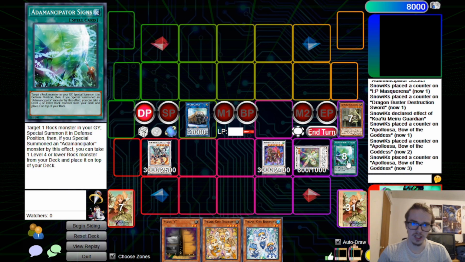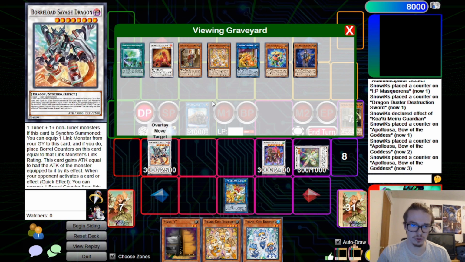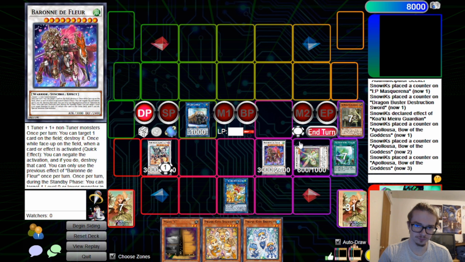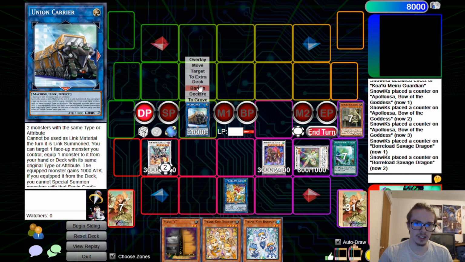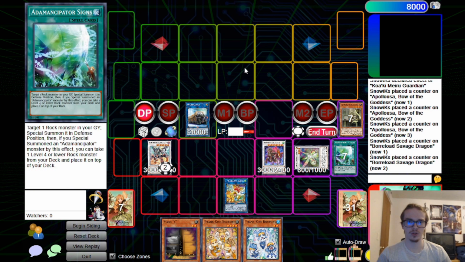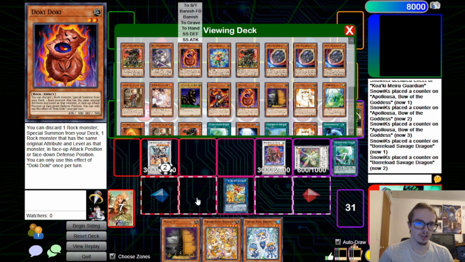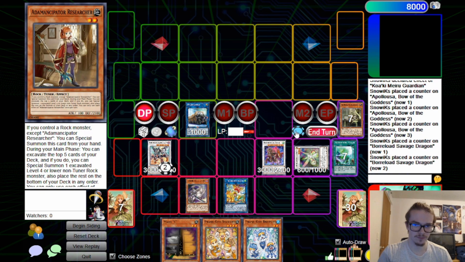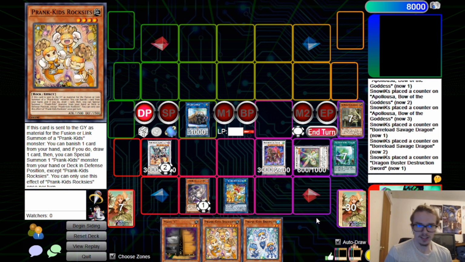And now Borreload Savage Dragon can equip the Dodal Dodal Do. It will get 2 counters, 1 and 2. And then we can activate this guy's effect in order to add the Buster Dragon to our Borreload. So we'll put a counter on that to signify that it is equipped. And that is a pretty common board.